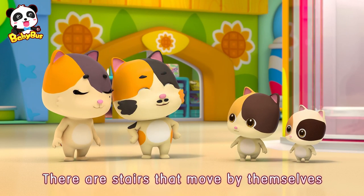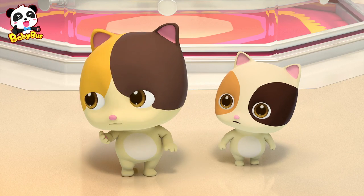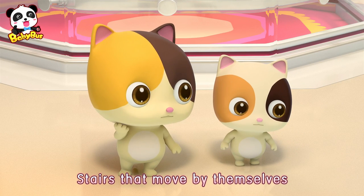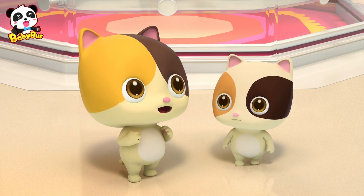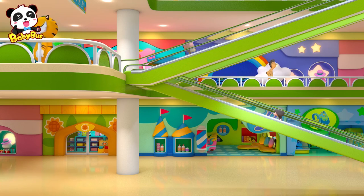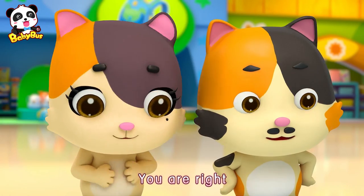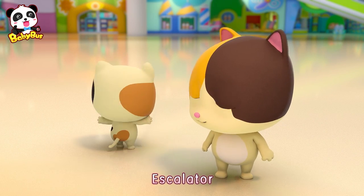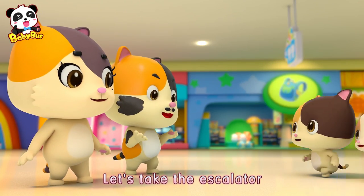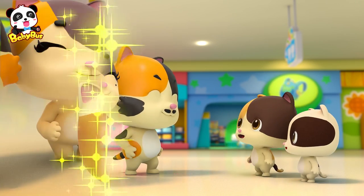There are stairs that move by themselves. Do you know what it is? Stairs that move by themselves? I know! It's an escalator! You are right! Escalator! Escalator! Let's take the escalator! Okay!